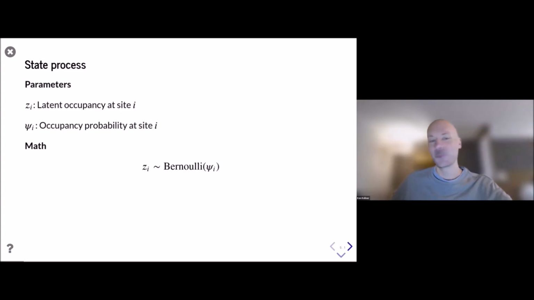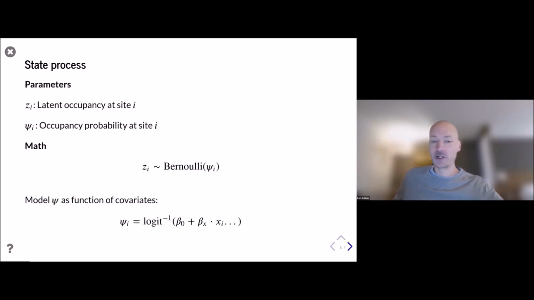And that can vary between sites or it could be constant across sites. And then the simplest way this is presented in math is to have the latent occupancy modeled as a Bernoulli random variable or a coin flip with the parameter psi. And of course, psi could be modeled as a function of covariates, such as elevation or forest or whatever. And so we've got a linear predictor of some set of covariates, and then typically we use some transformation like a logit to convert that linear predictor into a probability that ranges from 0 to 1.